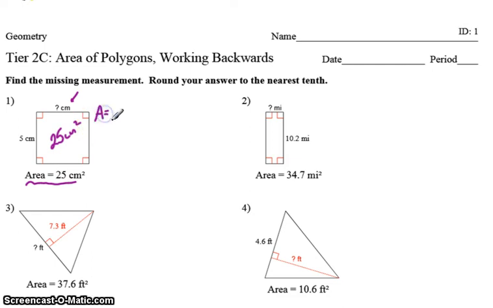First, start by writing out what we know, the formula for the area of a rectangle. We know that the area is base times height. Now let's fill in any information we have. We know the total area is 25. We don't know the base. We'll leave that as the variable b, but we do know that the height is 5. Now we've got ourselves an equation with one variable, and we can solve this for b. We divide both sides by 5, and we end up with 5 equals b. So this missing side is in fact 5 centimeters, because 5 times 5 would be 25.